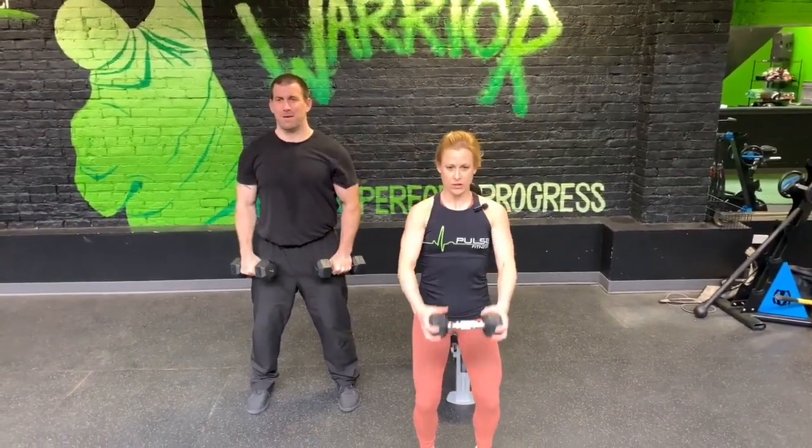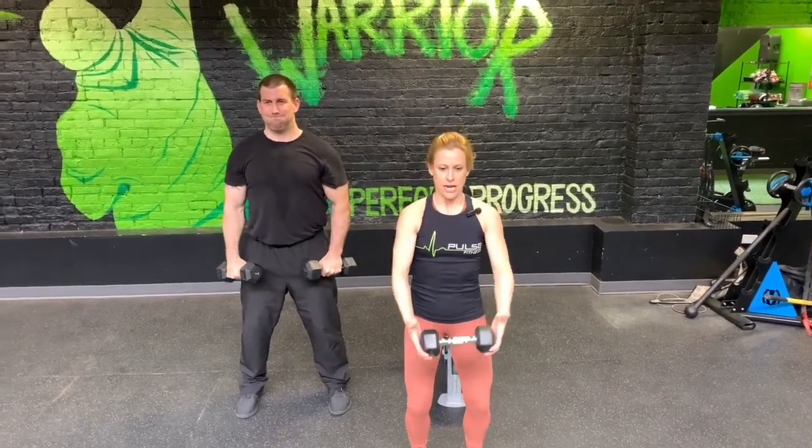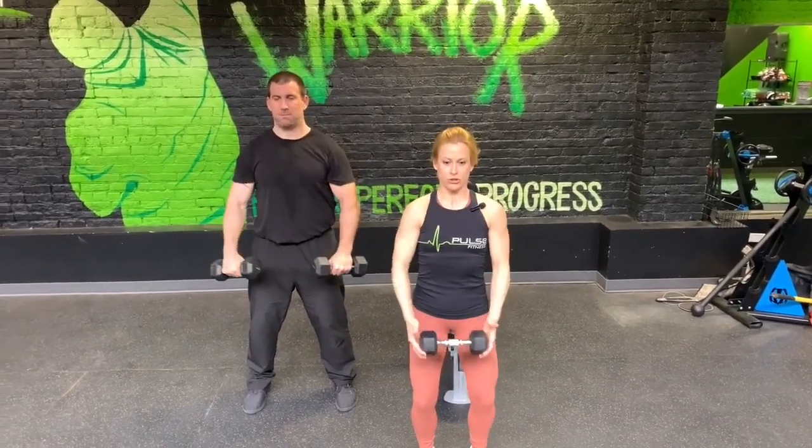So we're going to start here with front raises. Grab up your set of dumbbells, give it a test run. We're looking for 8 to 12 reps. If you can find a set of dumbbells where you can achieve 8 to 12 reps, that's what I'm looking for, guys. So right here, push out. Nice light grip. I'm not death gripping that. I'm putting all that energy right into my shoulders here.